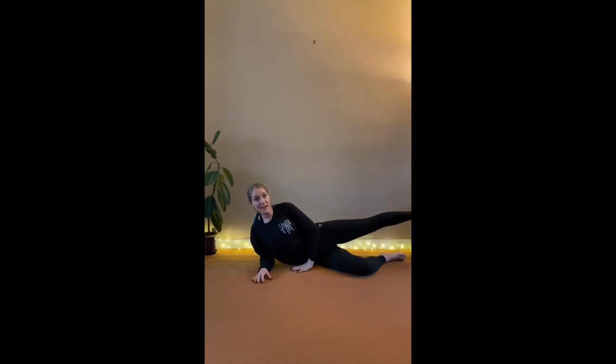Once you've done 8 leg lifts, we're going to hold the leg there and then we're going to circle the leg 8 back. So try and keep the circle roughly the size of a football or a beach ball. Not too big, not too small. Once you've done 8 one way, we're going to do 8 the other way. So keeping that slow rotation. Again, try and think about keeping the hips nice and still, so we don't want to be wiggling the hips around too much. Once you've done 8 both ways, we're going to place that back down and we're going to give that a bit of a rub and we're going to switch sides.